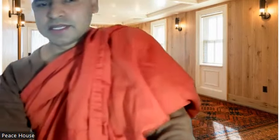So let's read more. Well, I will also read the simple translation here. O monks, cut down the forest of defilements, but do not cut down the trees. Fear comes from the forest of defilements. Clear both the forest and the undergrowth. Having done this, achieve the state of nibbana.